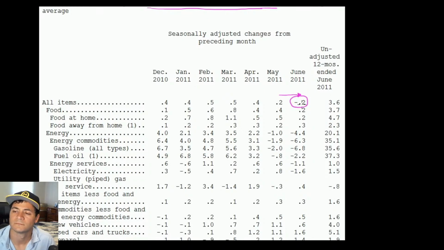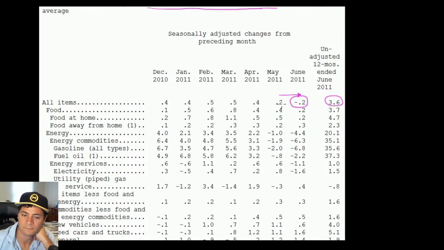But if you look over here, the prices went down from May to June after adjusting for the season, but the year-over-year changes are still up. If you compare June 2011 to June 2010, it is still up by 3.6%. And in general, the monthly numbers are going to be a little bit more volatile. Obviously, you have the seasonal adjustments. You have other short-term factors that might change it. But the year-over-year one is a stronger signal for what is actually happening with inflation. Although someone might want to pay attention to the monthly one because that's giving you the most up-to-date view of what's happening now.